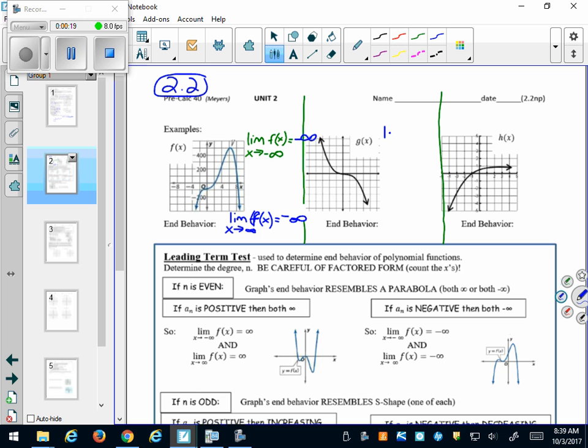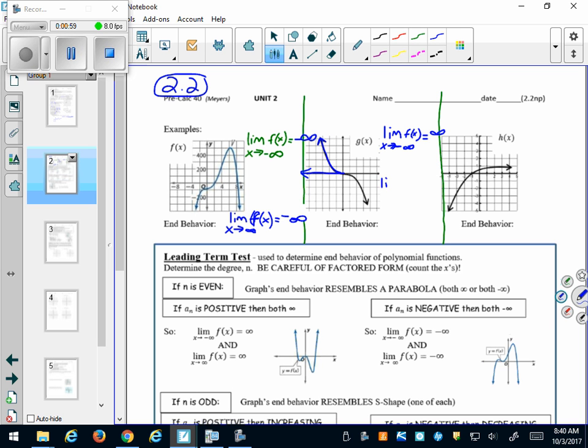So if you want to talk about the left end behavior, you're talking about x going left, x going in the negative direction. So you write it as the limit as x approaches negative infinity of the function equals, and then you just state the end behavior. When you see x approaching negative infinity, you should just be thinking going to the left, right? As this function goes to the left, the end behavior continues to infinity, up forever.